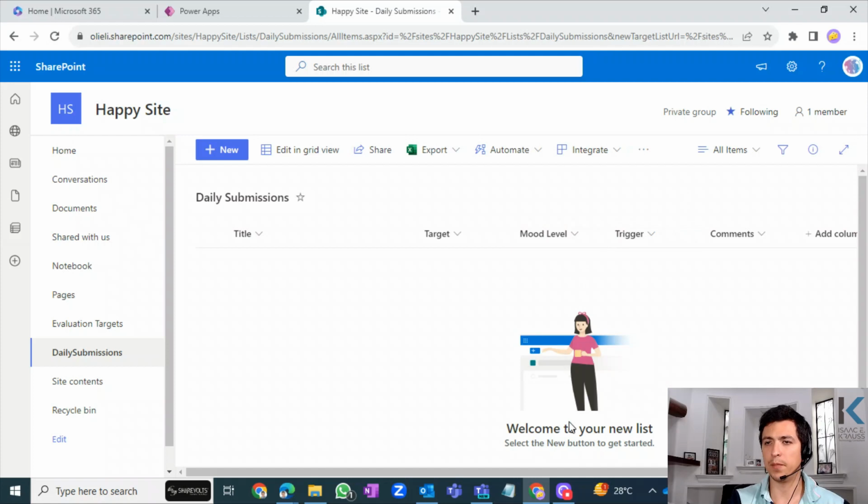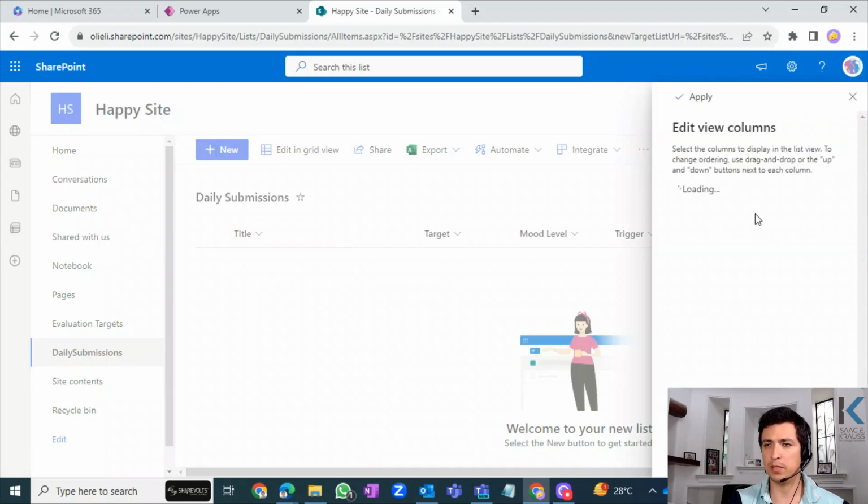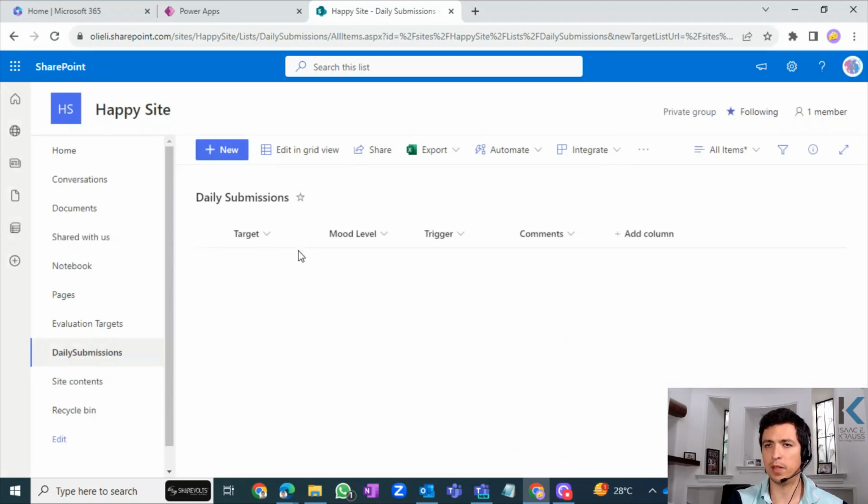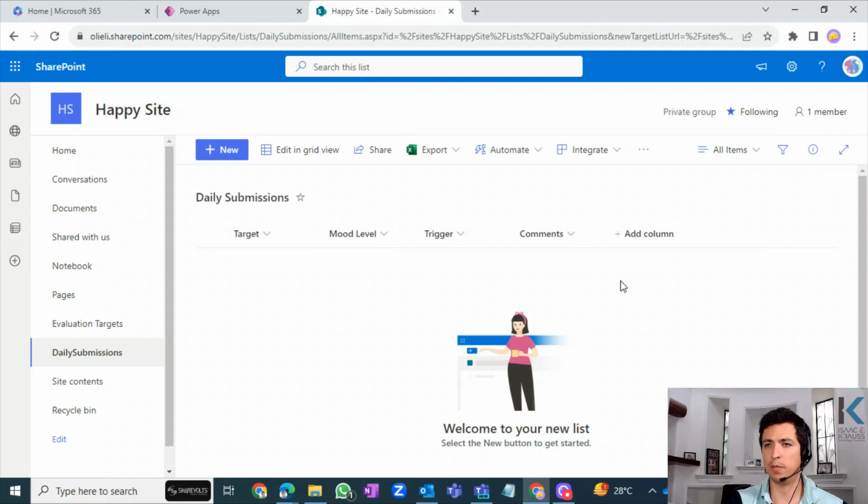Okay, we are ready. Well, as I said, we don't really have a purpose for title, so probably we can hide it at this moment. It's a good idea to give it a purpose because it's the only one that has the additional icons and the clickable behavior. But if you don't really have any purpose, just click on check and apply to hide it.